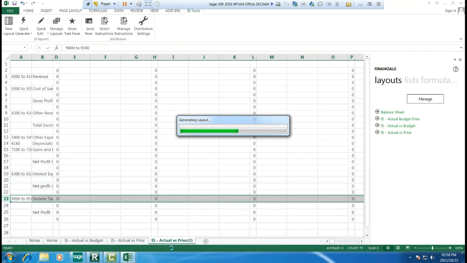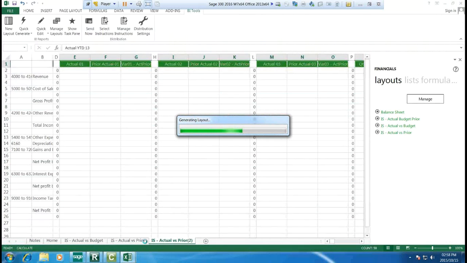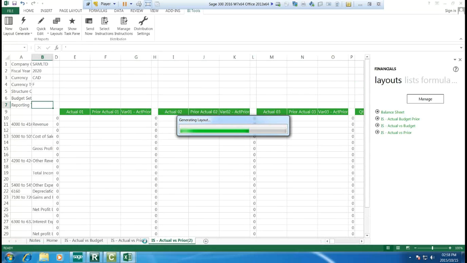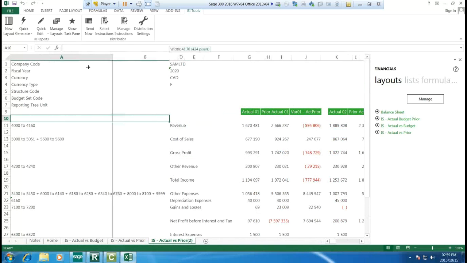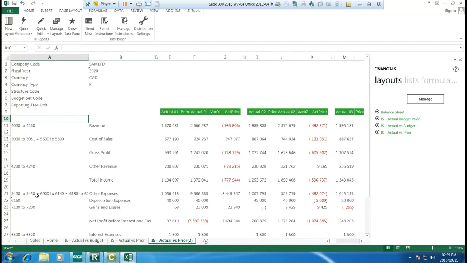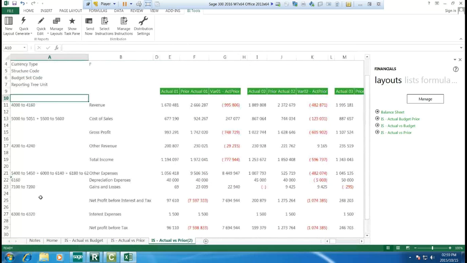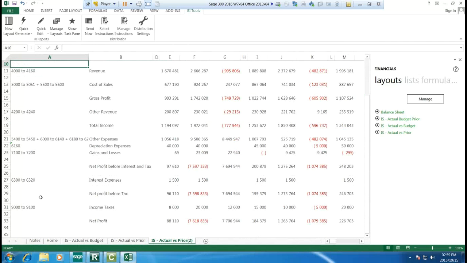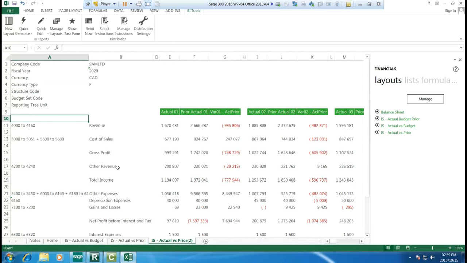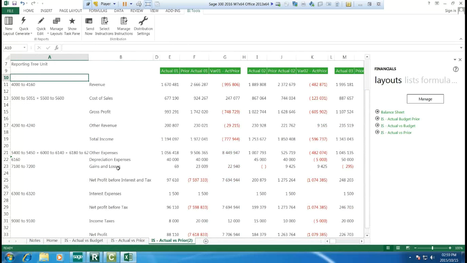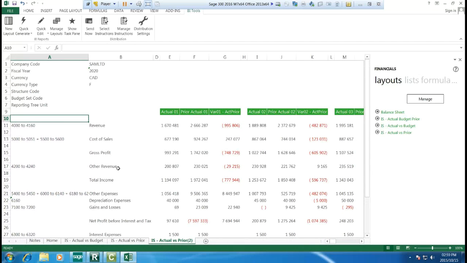Open up another worksheet, give it a little 2 on there so we know it's the second one, not the first one that we ran out. And you'll see that once it's done successfully, now I don't have all of those groupings that were in here before. It ran out much more quickly because it didn't have to pull in all that information. So that quickly and that easily, you're able to modify the report.